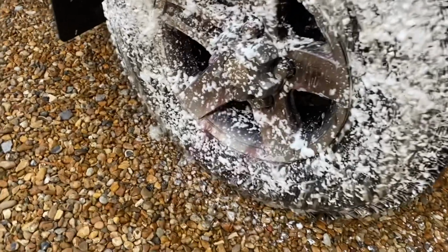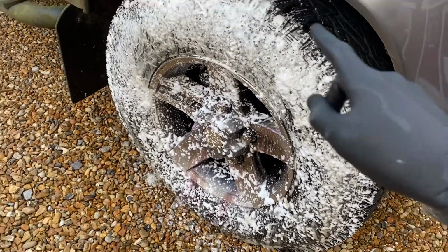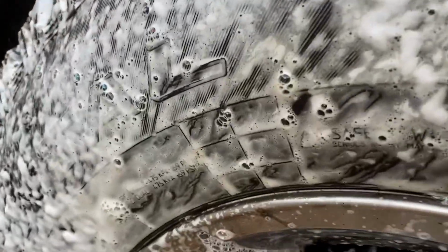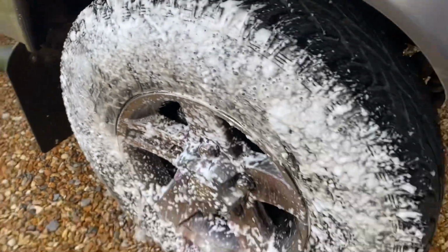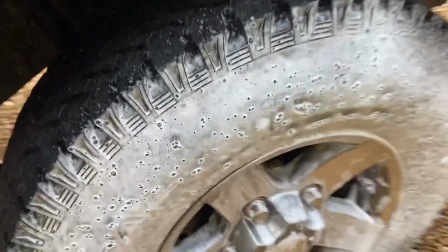All right, so I have got Yum wheels and then Garage Therapy's decon shampoo to do the tires, and look at the dirt coming out of there already. This car is absolutely green. There you go, working away nicely on all the wheels. I'm just gonna leave it to soak. It's gonna need a right good soak. I'm gonna use citrus in a bit.